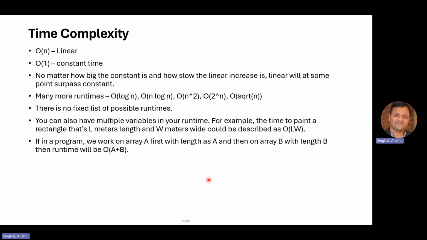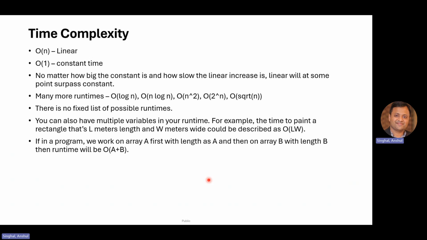Then we had gone through some of the most commonly referred time complexities like order of n, order of 1, order of log n, order of n square, order of 2 to the power n, square root of n.